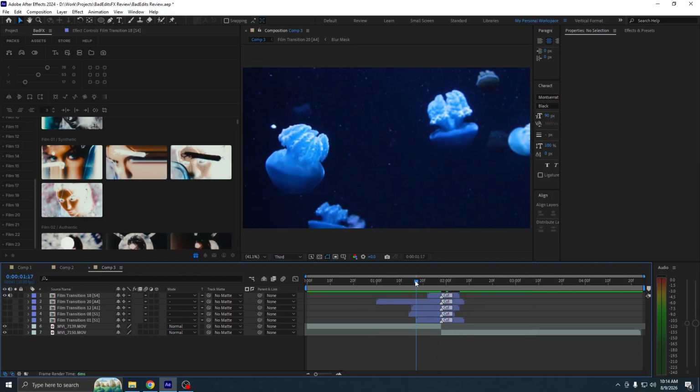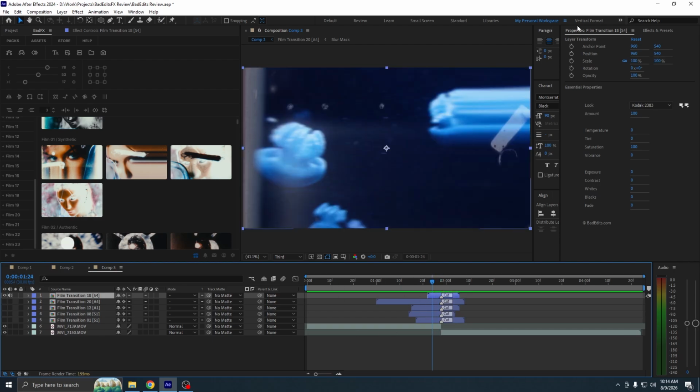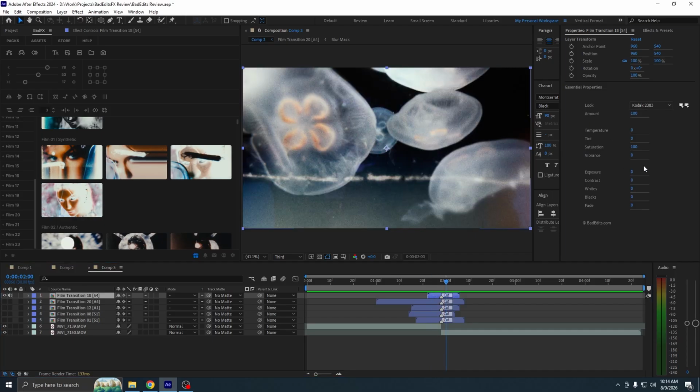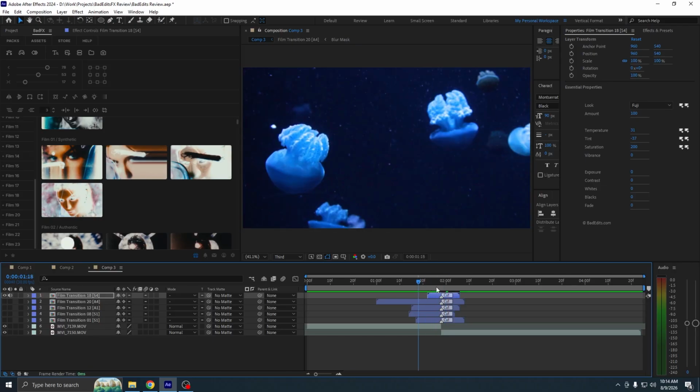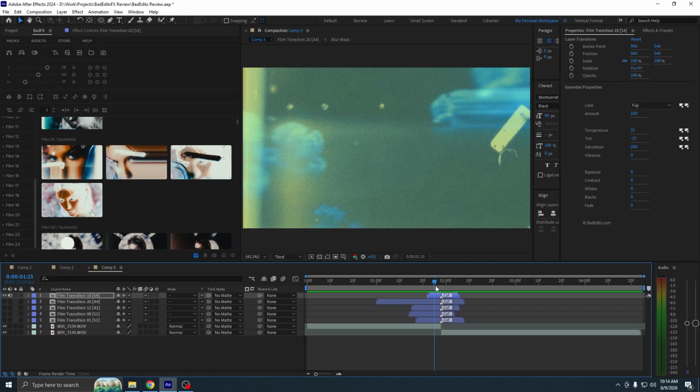The cool thing about these presets as well is that you can customize them, at least parts of them, on your own. So if you select any of these pre-compositions and go to the properties panel, we can pick something like another Kodak or Fuji, maybe color grade a little bit, change the temperature, tint, and then color grade the transition on its own if you want something even crazier that adds more punch to those cuts. So if we preview this now, this looks a lot different.